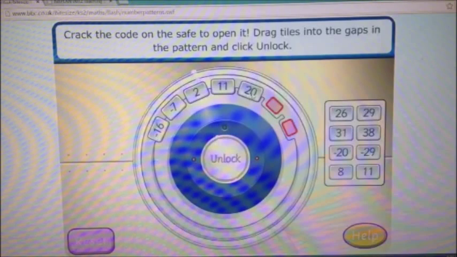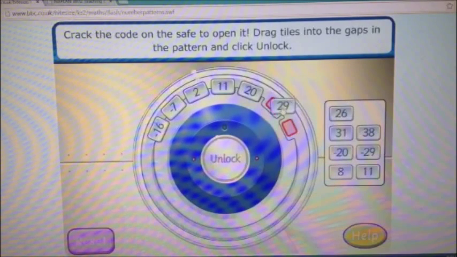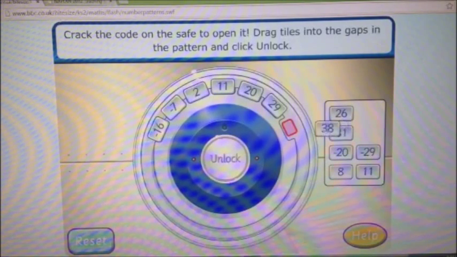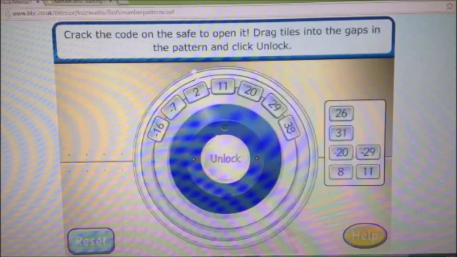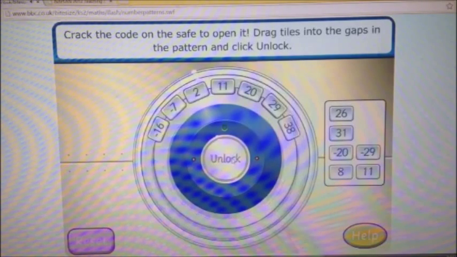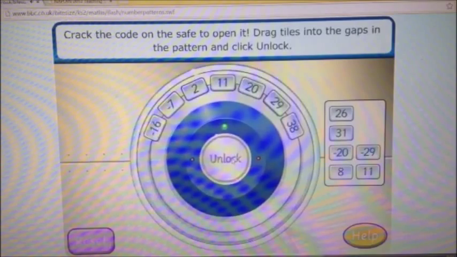Let's see if this works. 20 plus 9 is 29. We have to click on it and drag it over. 29 plus 9 is 38. Once you're happy with the combination, we'll click Unlock. And if we're successful, it opens.